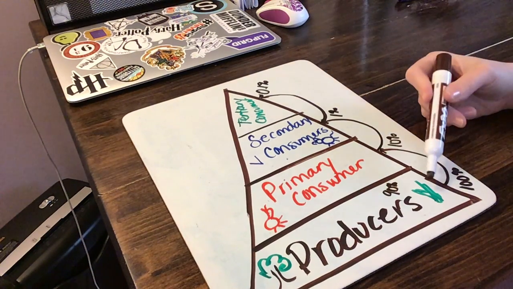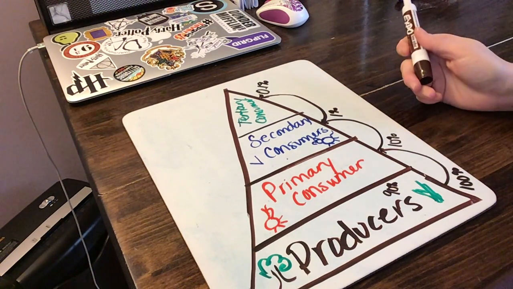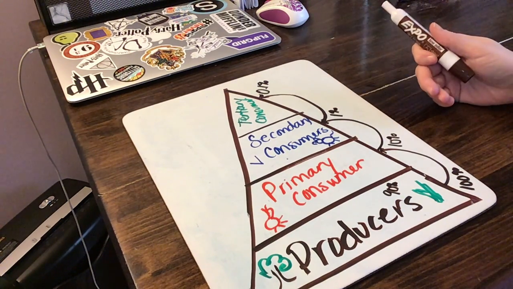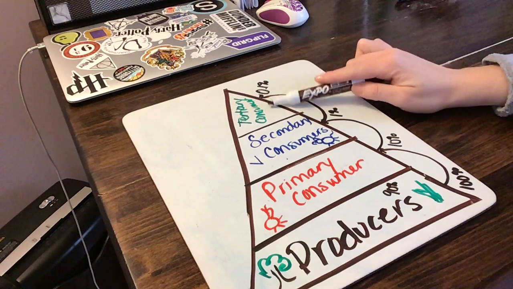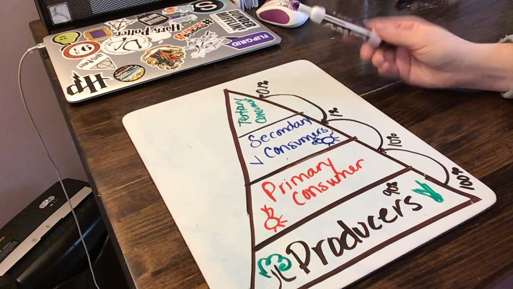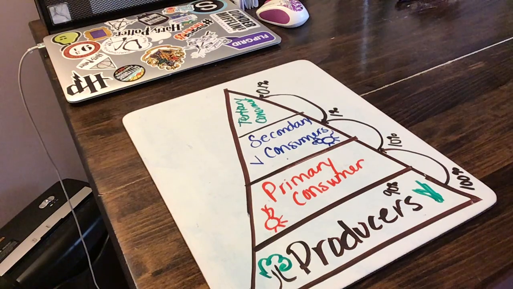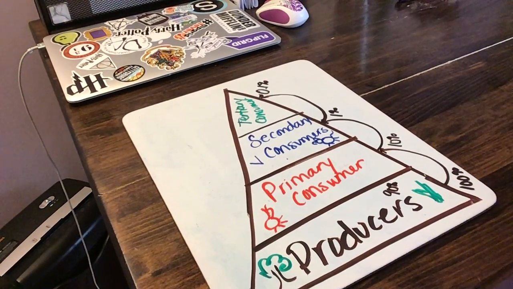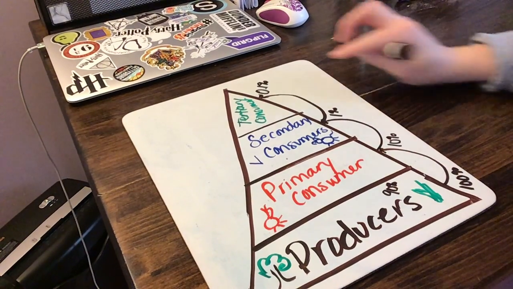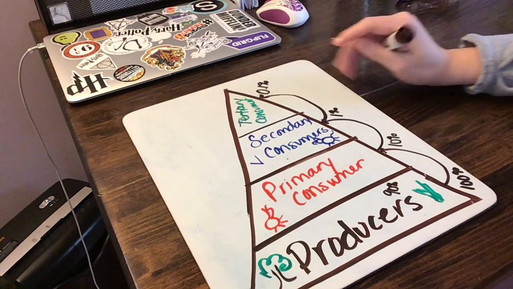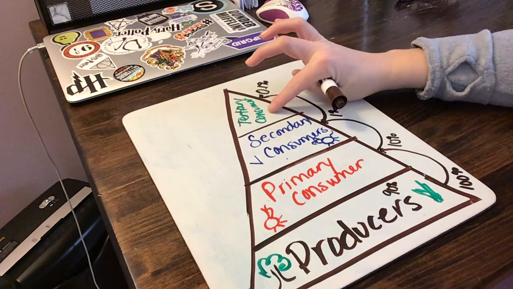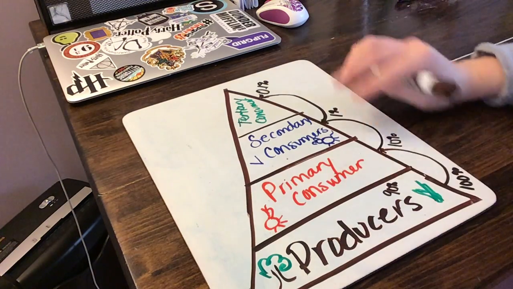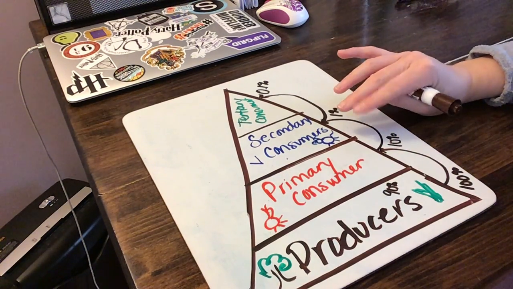So what does that tell us? What that means is this bottom level is the most efficient. It uses energy the most efficiently, and as we go up, these things become less and less efficient, which means our tertiary consumers have to consume a lot more. Typically, our tertiary consumers are also larger, more complex, and they need more energy. So they have to eat more because they don't use as much, but they're also larger. So it kind of becomes an issue. But that's why their populations are smaller. So this not only indicates the energy, but it also indicates the population sizes.